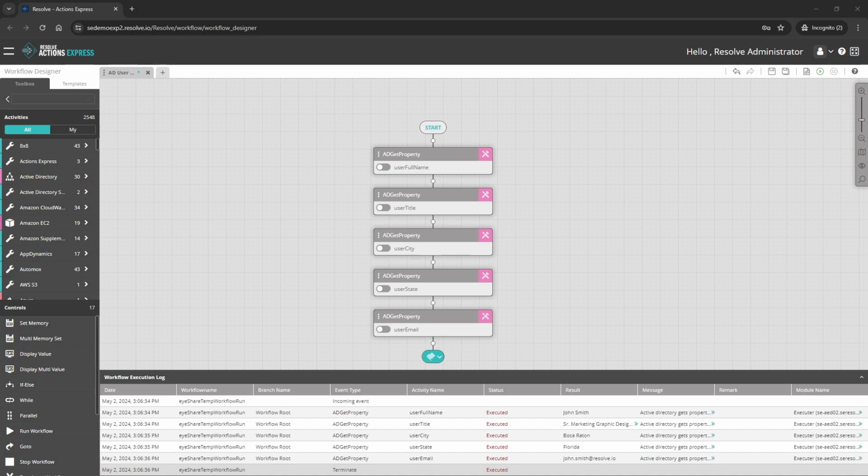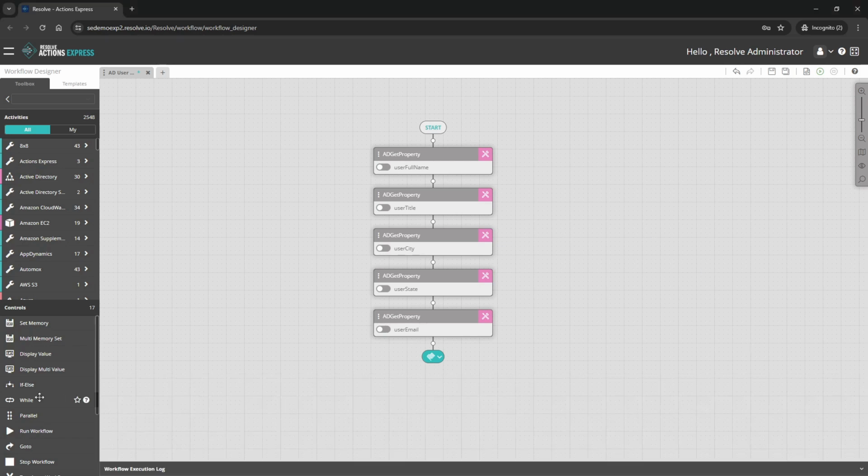Okay, now that we've come this far, we need to start thinking about things like error handling. So logic that takes into account human error, or just computational error. In this case, something like a user that doesn't exist. So I'll go ahead and collapse the execution log, and let's bring an if-else branch to the top of the workflow.